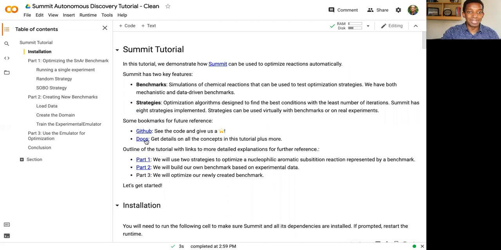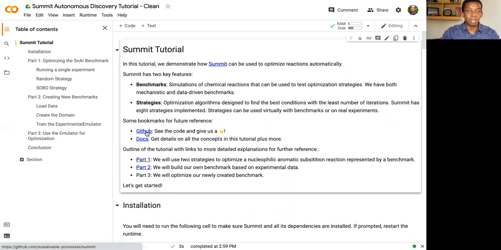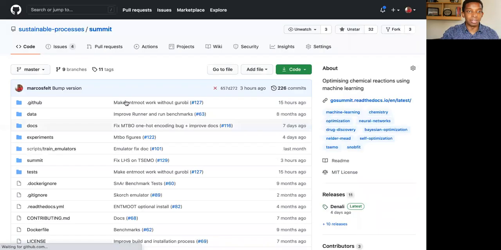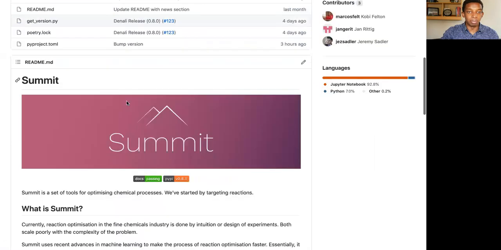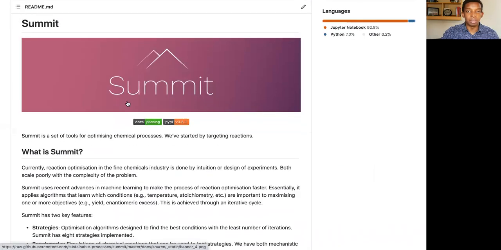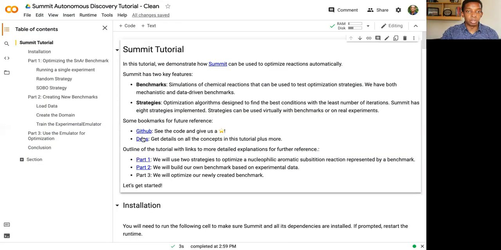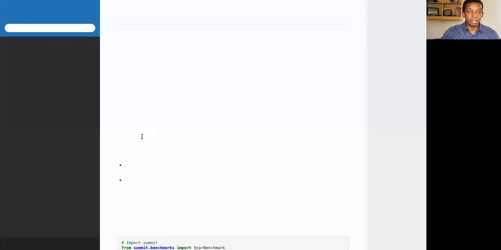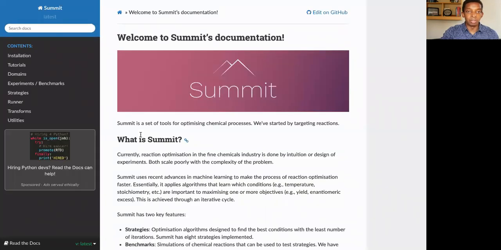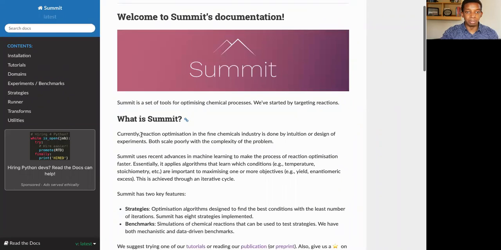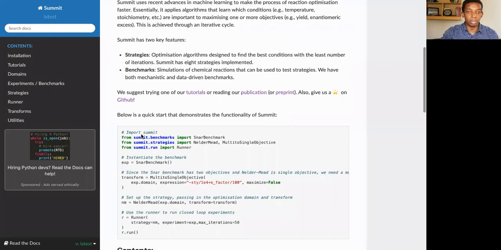I'll also make some other notes. Go check out our GitHub page, that has all of the code, and will give you the most recent updates we've done, including new releases. There's also the documentation, which has more detail on everything we're going to talk about today, including detailed examples and code that you can run yourself to try all the techniques we'll look at. So I encourage you to go look at the documentation if you want to know more about anything we talk about today.